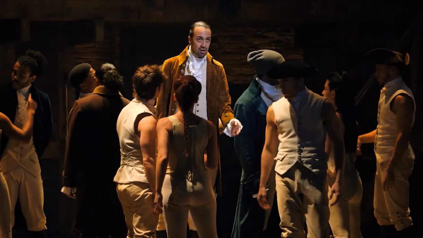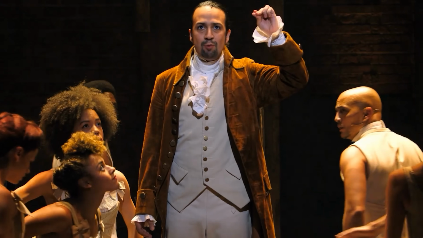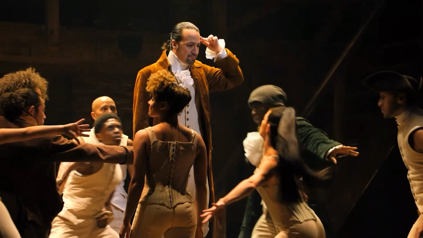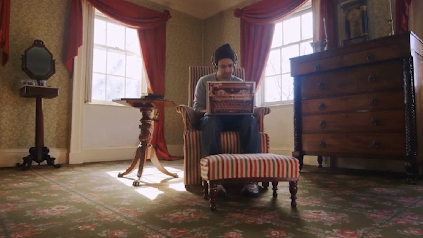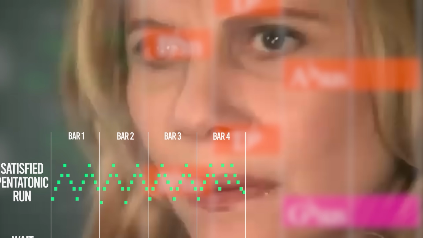Now, on the surface, this story makes it sound like Lin was being more like Hamilton, impulsive and inspired and full of action, right? Well, in truth, Lin was being more like Aaron Burr. See, this epiphany moment came during Lin's 5th year of writing Hamilton. Lin literally spent 4 years of active internal struggle not being able to decide how to write this song. After 4 years of working on Hamilton, this was Lin's insight, that doing nothing is actually extremely active.